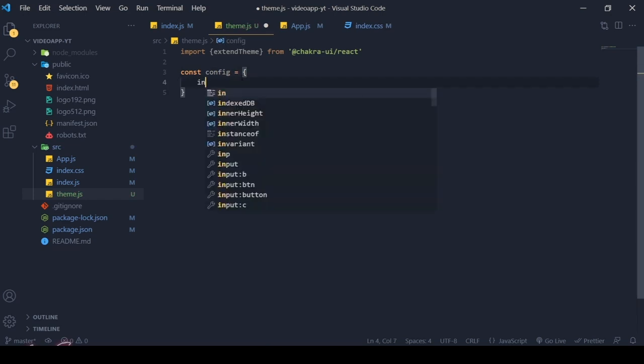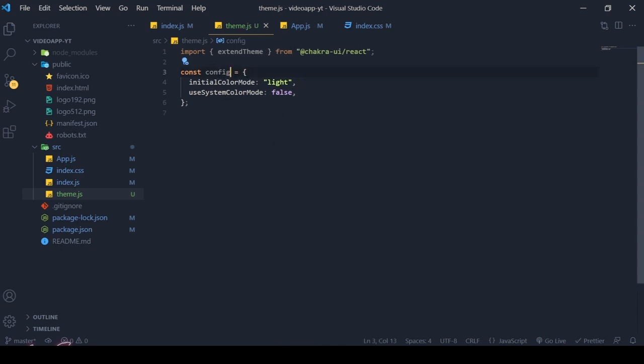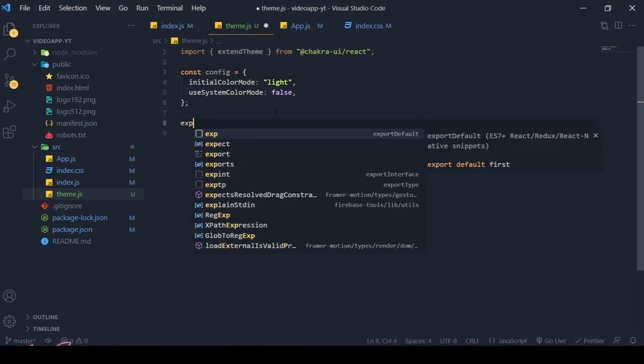What is going to be the initial color mode? So let me copy and paste it. Initial color mode. So the initial color mode is going to be the light mode. Initially our project is going to load in the light mode. Then later we will change it from light mode to dark mode. Then what we need to do is export this theme as a default theme.